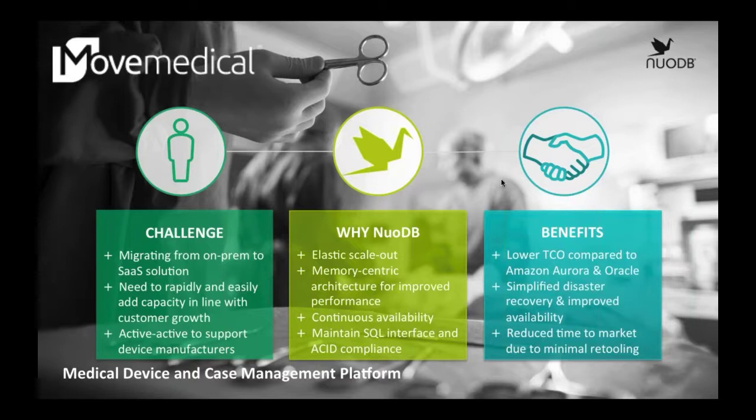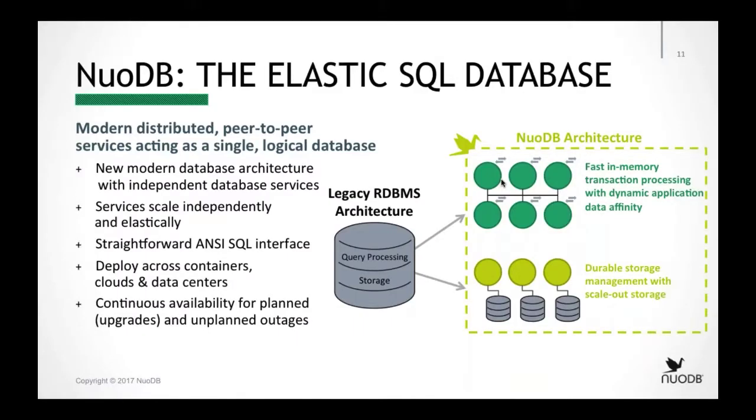They looked at other vendors. They also looked at Aurora, prior to it having the multi-master capability. They looked at Oracle and concluded that for their use cases, we had a lower TCO than both Aurora and Oracle. We simplified their disaster recovery and failover situations, and we were able to get them to market a lot faster than if they had gone to a NoSQL database. So that was a quick summary of our customer use cases. This is a sampling of our existing customers, as well as the target we are going after as a company.